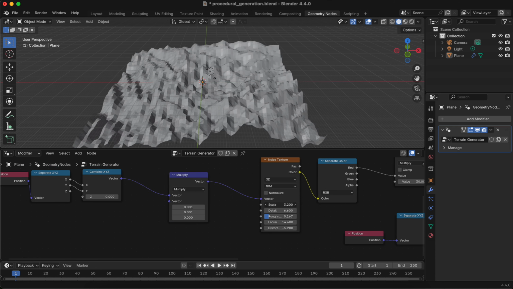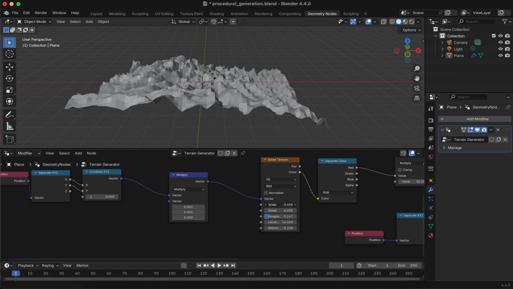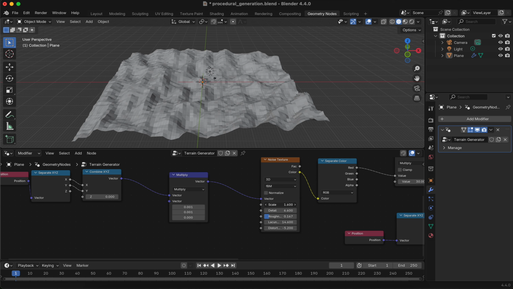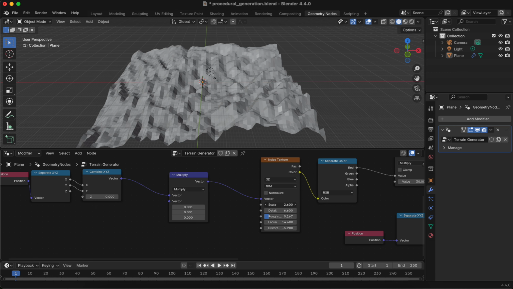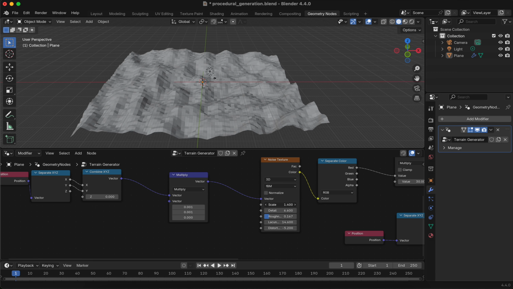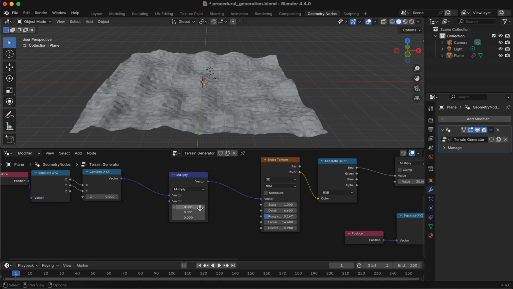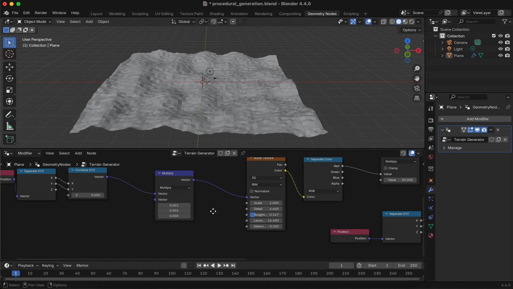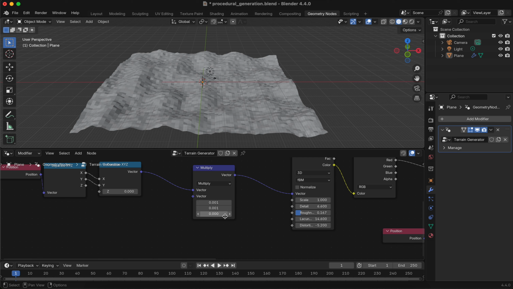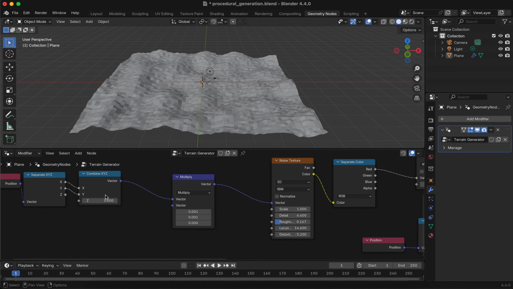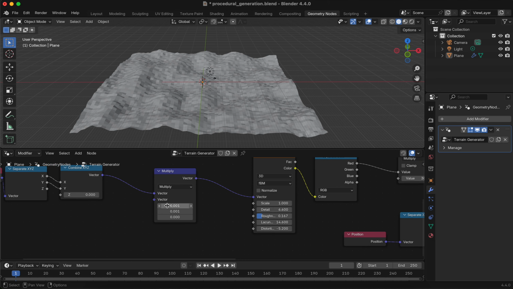Okay, so it's better for visualizing the tool, I think, right now. So you can maybe edit more this one. By the way, we don't need to adjust some value to the z value because it's already 0. So it doesn't matter if you multiply with anything.